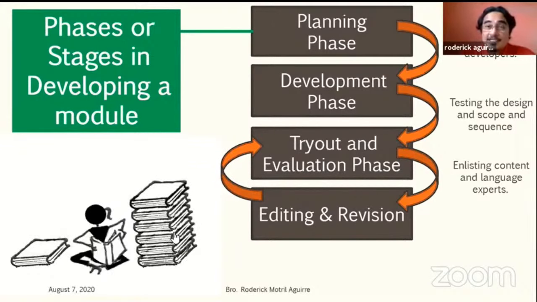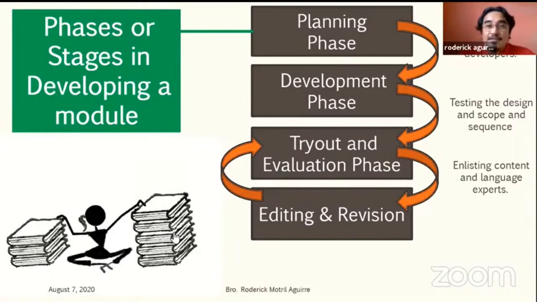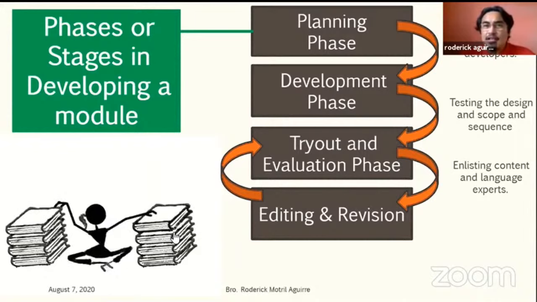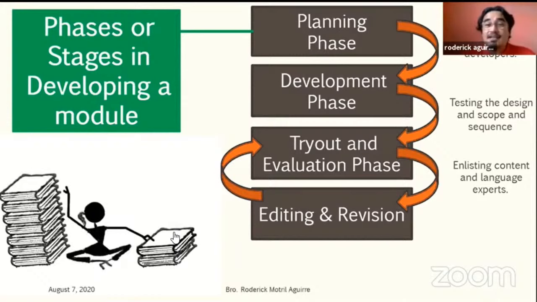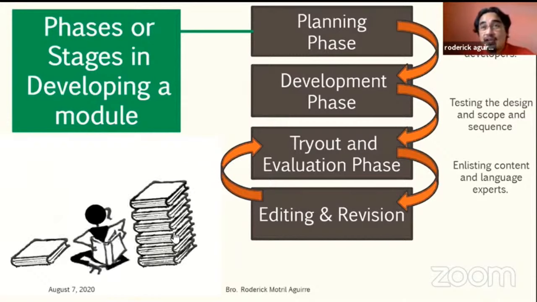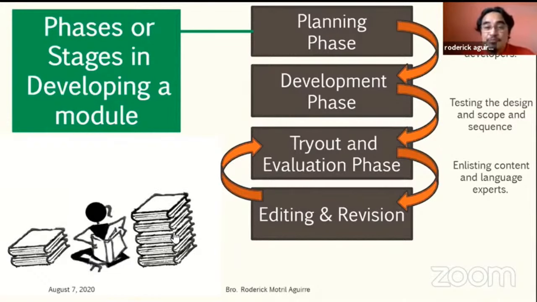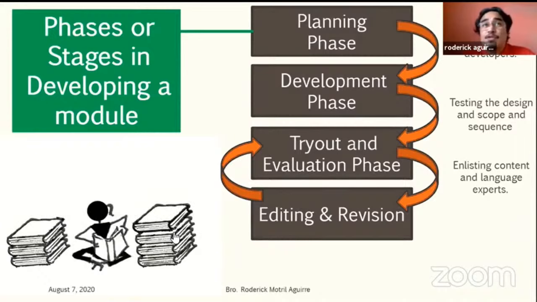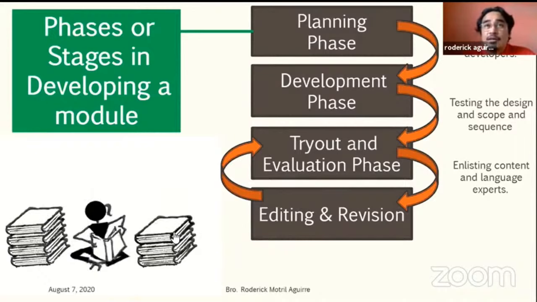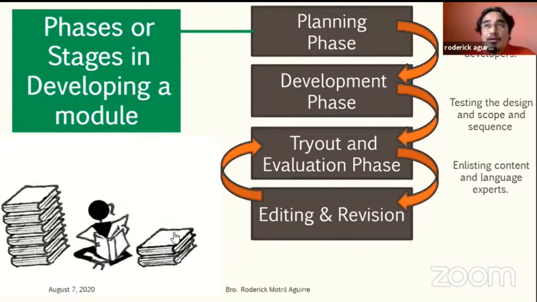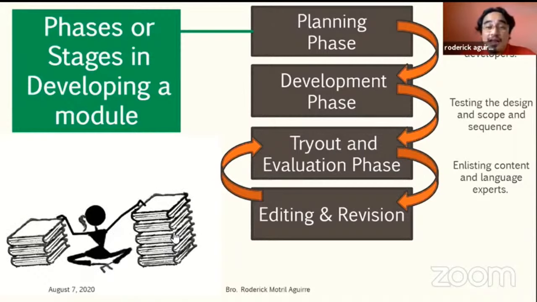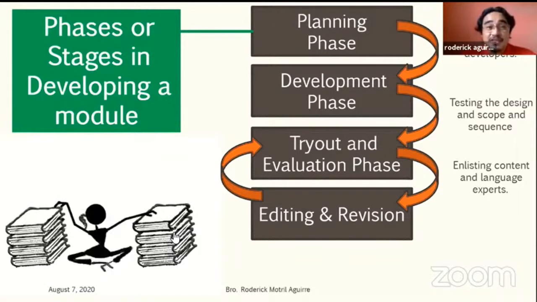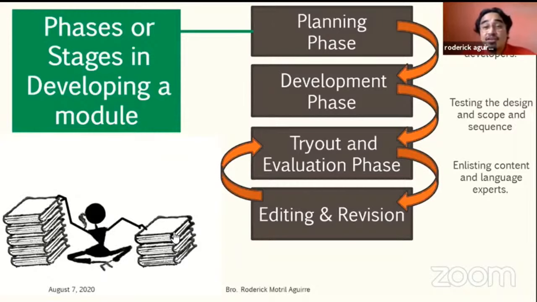If it worked, let's continue on with the same design for the third quarter. If it didn't work, there are still loopholes, then let's improve it and deliver it again in the third quarter. Then listen to the students' and parents' comments about it and improve for the fourth quarter. I presume by the middle of our school year, our teachers will have a way of knowing which parts of their module need to be modified, which parts are actually effective, and the type of delivery that is most effective for the learning of our students.